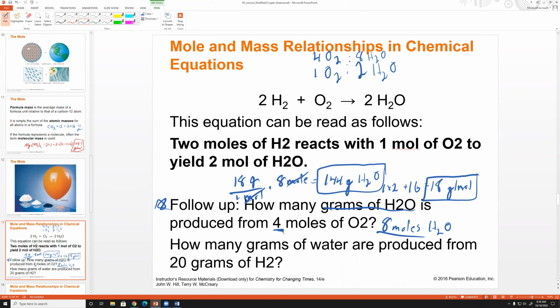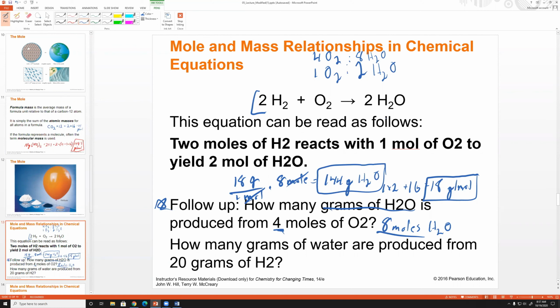You notice how these chemical reactions, they don't say anything about grams. They are just talking about moles. 2 moles reacts with 1 mole to create 2 moles of this. Nothing about grams. So in these kind of questions, anytime you see grams, convert it to moles. That makes it a lot easier for everybody. You can write that down in your notes. Whenever you see grams, convert it to moles.